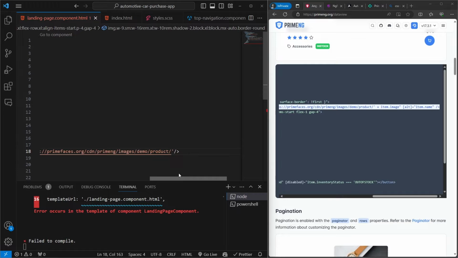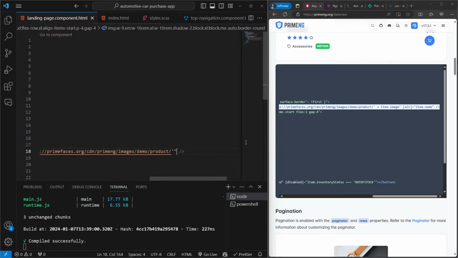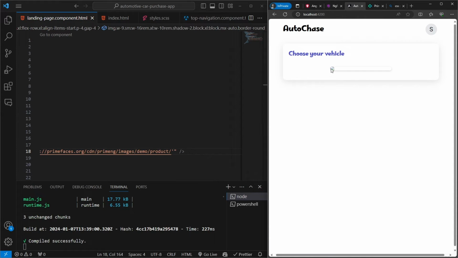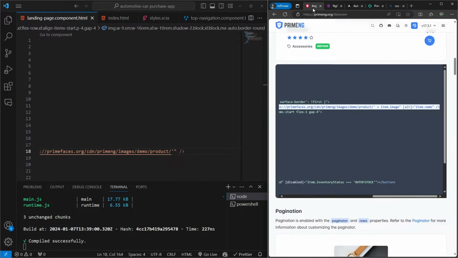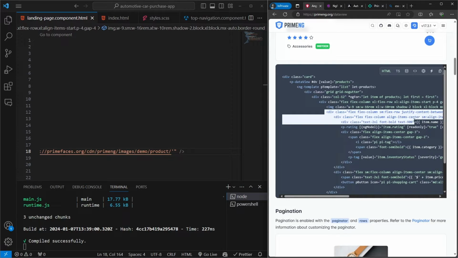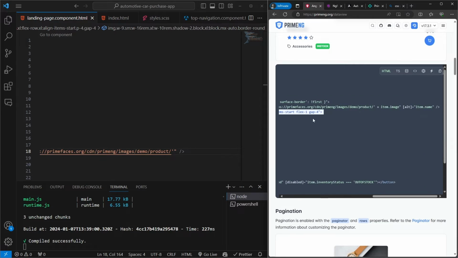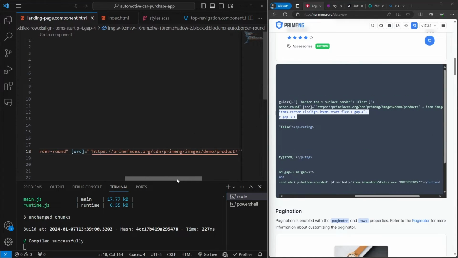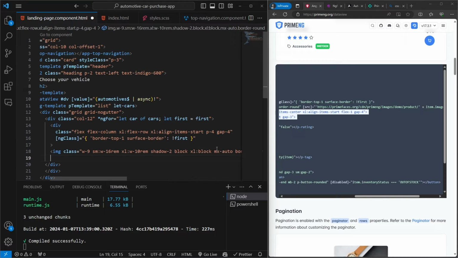Currently, I don't have any data. So you see only a blank image, but soon we are going to have that data. And then I can have all of these images. Let's again get the data.